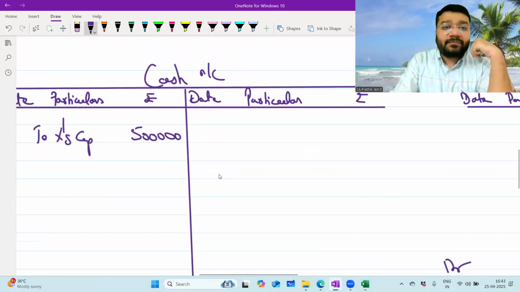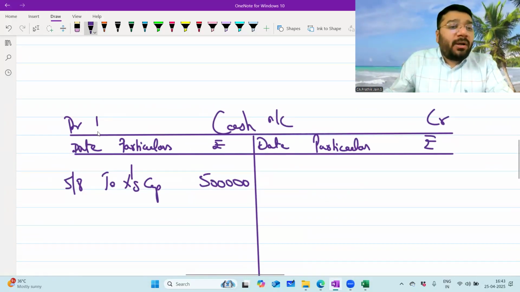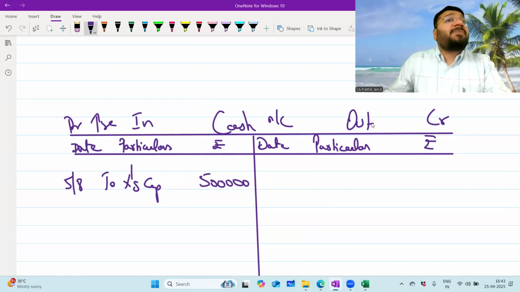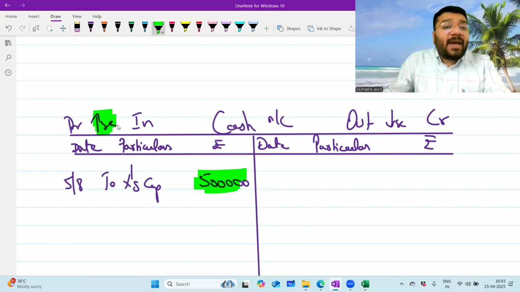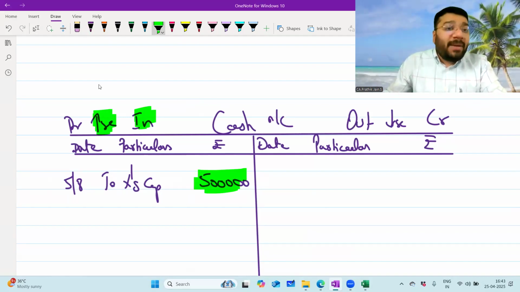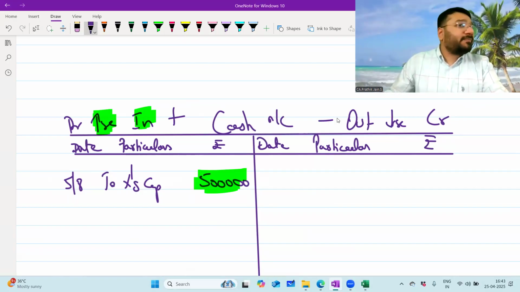Any problem in this? Debit represents what? Increase in the asset balance as per modern rule. As per golden rule, debit what comes in, credit what goes out. As per modern rule, cash is an asset. To increase asset balance, debit. To decrease asset balance, credit. So the 5 lakh rupees which has come inside the business is going to increase my cash balance. So to increase it, as per the rule, we have to give a debit to it, because debit here represents plus. Credit represents minus.